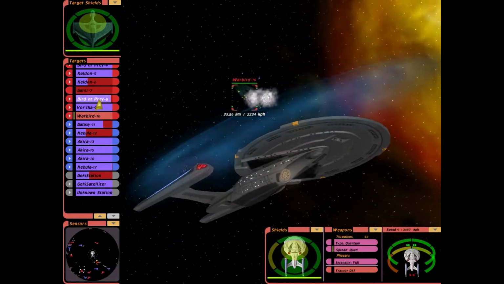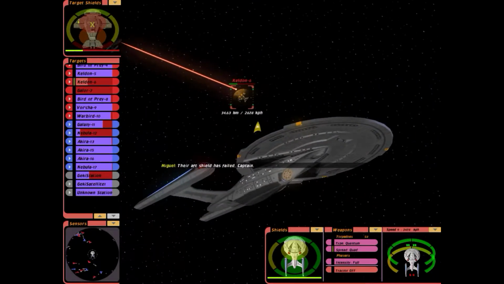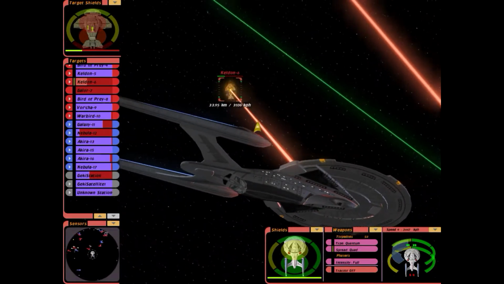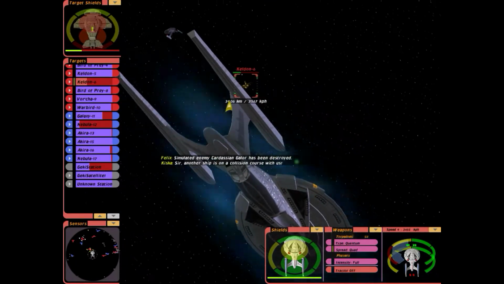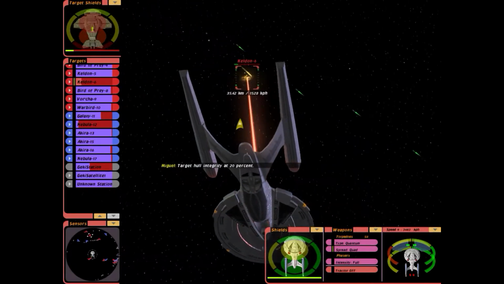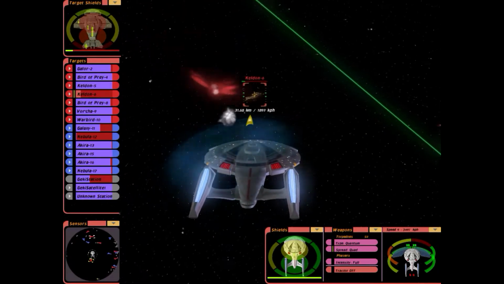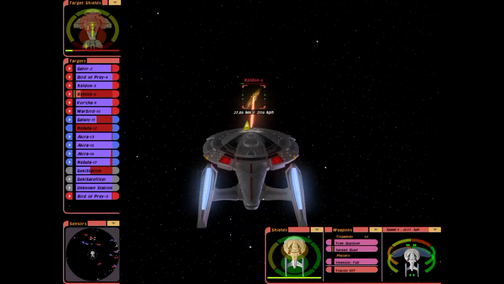If you're going to save the Warbird for last, let's go pick on this Keldon. The rear shield has failed, Captain. Simulated enemy Cardassian Galor. Oh, he's gonna ram us. Sir, another ship is on a collision course with us. Target. Thank you for letting us know. Okay, prepare for quantums and aim. Our torpedoes are on our neck. He's below the saucer. We're better.